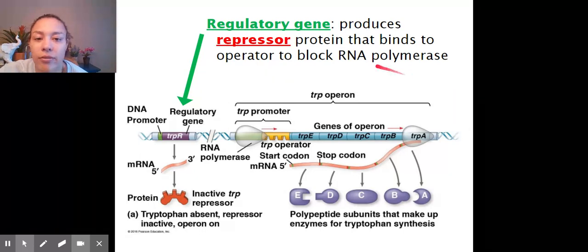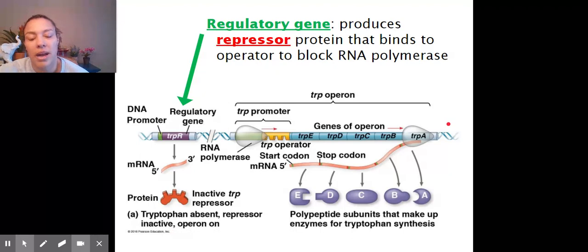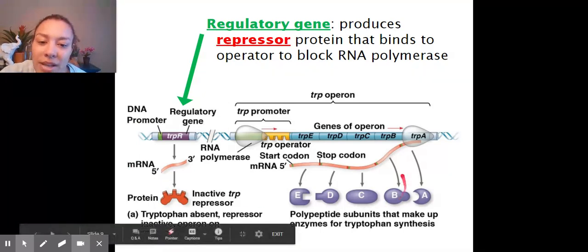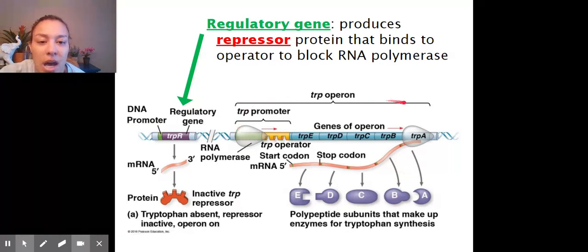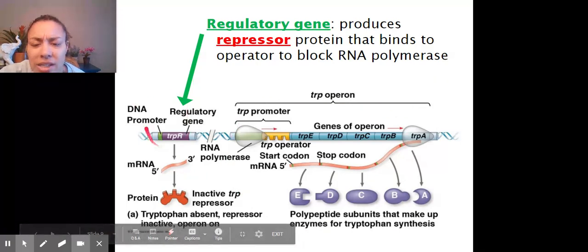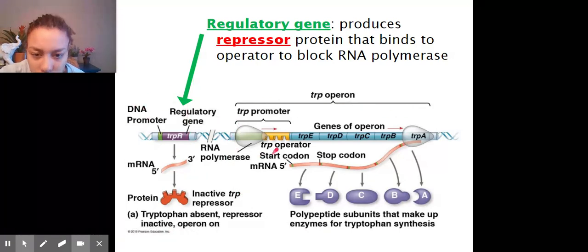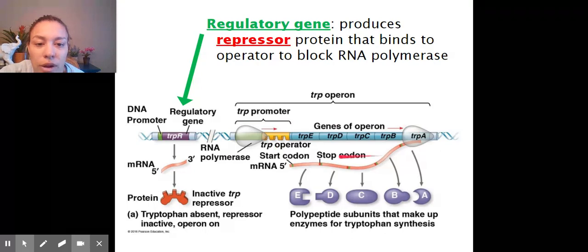This is a real life one: our tryptophan operon that's found in bacteria found in our bellies. When tryptophan is present, it'll go through and do this process. So here's the operon region. Why is this the operon region and over here isn't? Remember, the operon is going to have a promoter, an operator, and genes attached to it. So we have all three over here.